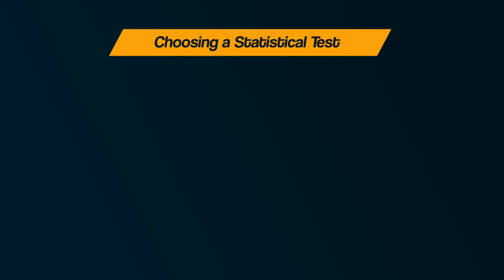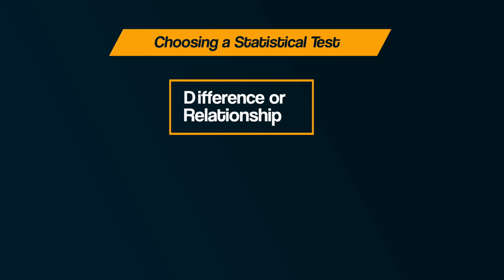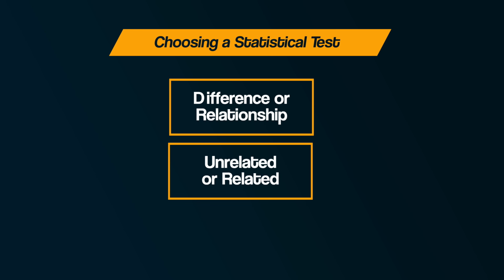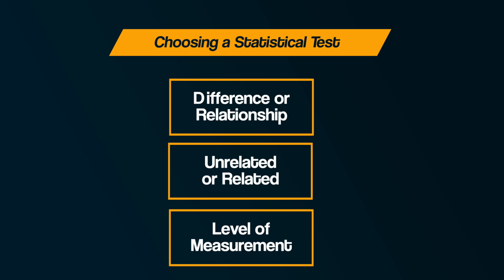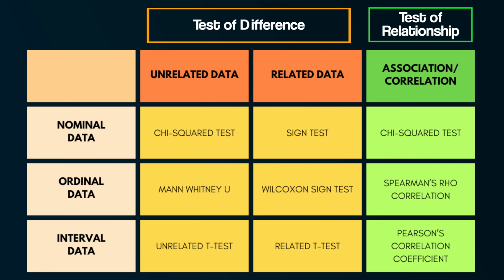7 marks. For statistical tests, you need to know the 3 reasons that affect the choice of each statistical test, and they are difference or relationship, unrelated or related data, and the level of measurement. You may have learned or used a different version or format of a table for the statistical test, so do stick to that one, but here is one version for you to look at for this question. This is something you want to make sure you have committed to memory. Here you can see the 3 factors, difference or relationship, unrelated or related data, and the level of measurement.